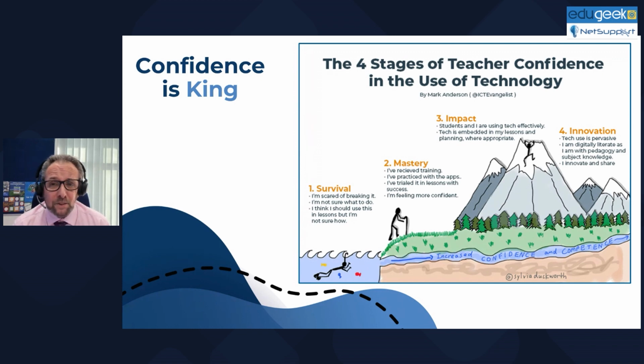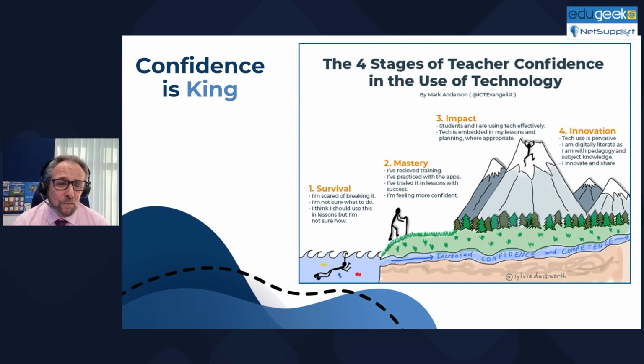And sometimes that litmus test is, if someone's going to come and do a lesson observation, would you put the technology back in the cart and revert back to where you feel most comfortable? Or do we make sure that we provide the right support and CPD, the right understanding of how to use the tool effectively? And in doing so, we move from survival mode to mastery, where we actually have confidence in using something regularly. And like anything, that muscle memory builds, we have confidence, things become second nature.